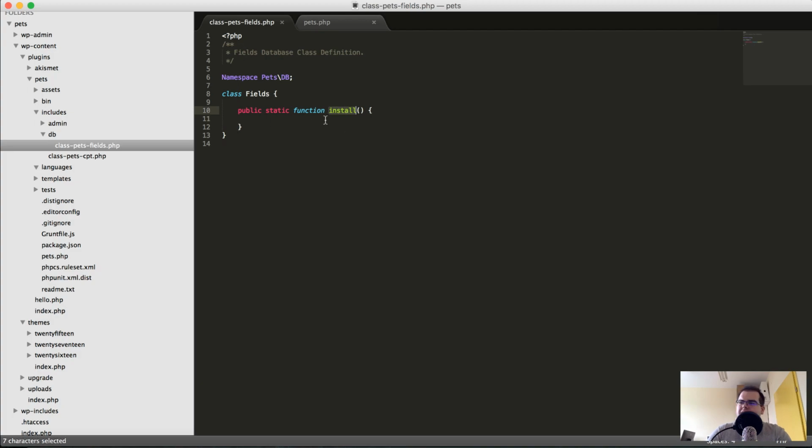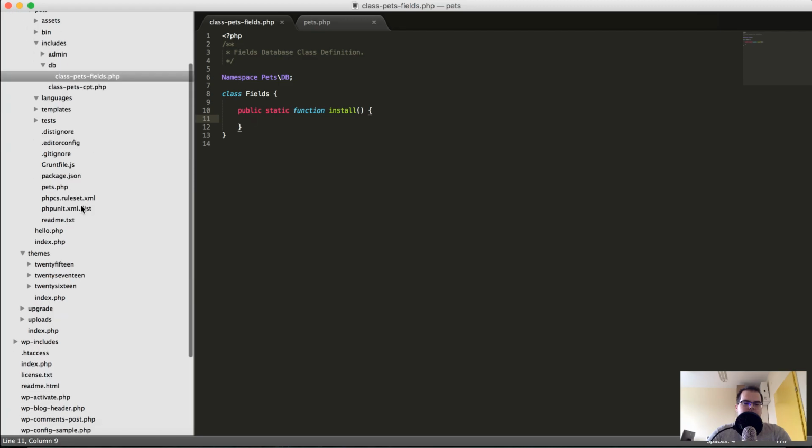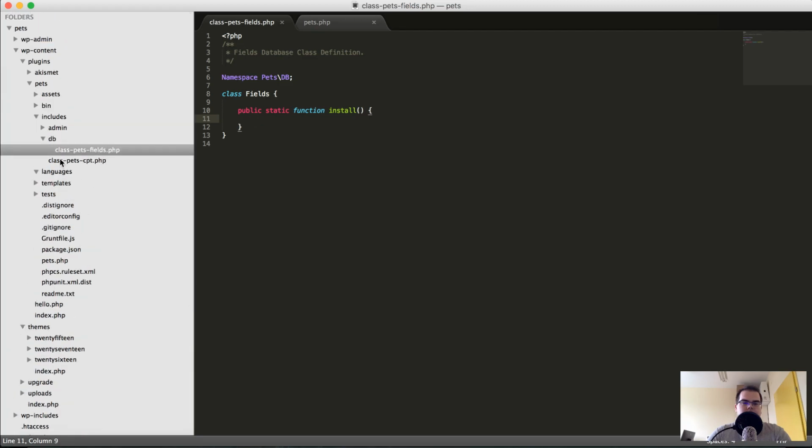So whenever I'm working with this, I don't always know what to do here, right? So if I'm going to install it, then probably I'll go and check on some other big plugins such as WooCommerce or stuff like that.